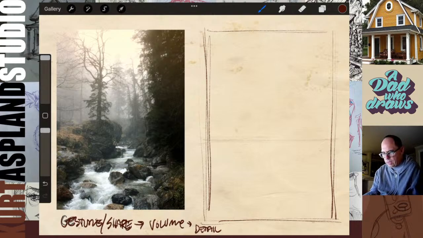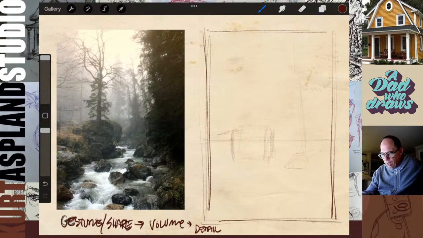Next thing I see is, of course, this huge rock right down the center here, and I want to be mindful of that. I really like that cropping there. Then down below here, what I'm really doing is lightly putting some objects in so that I can use those for proportion.